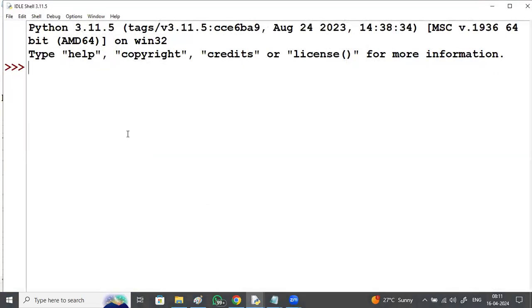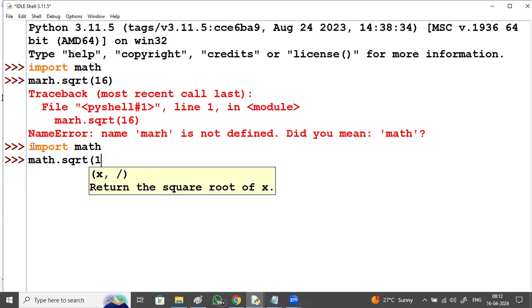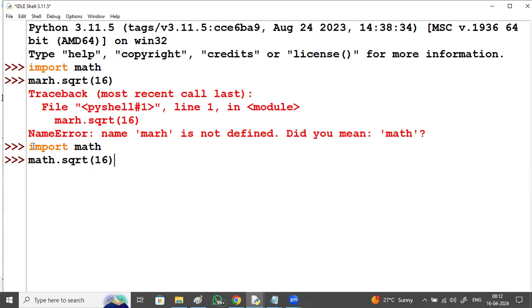Take the square root of a number. Import math. Within the math module, there is a built-in function called sqrt, square root. There is a typo in that math. Import math, and within the math module, the square root of 16.